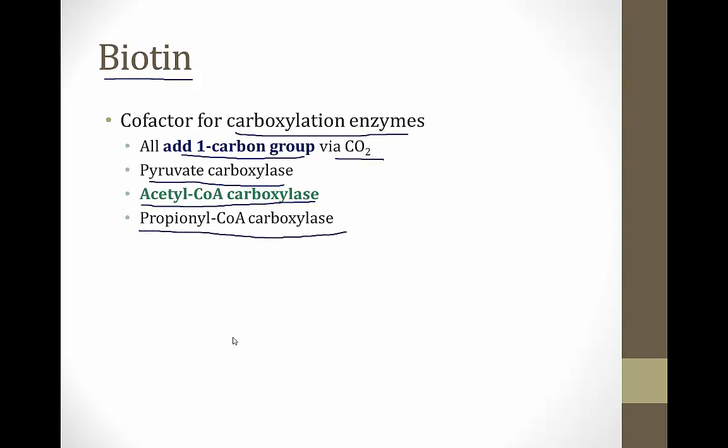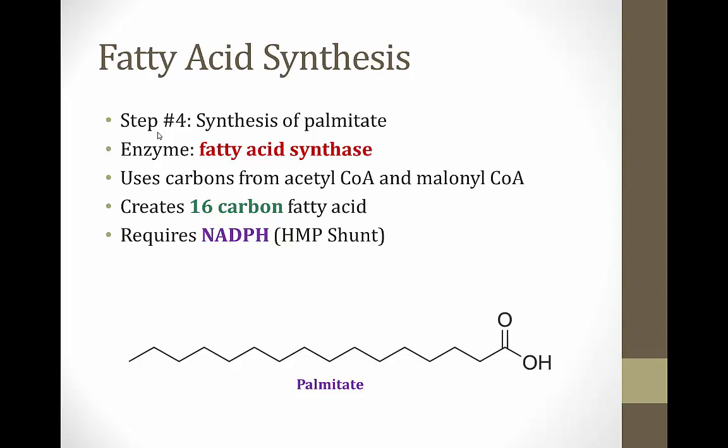Step 4, once we have created molecules of malonyl-CoA, is synthesis of a structure called palmitate. The enzyme that catalyzes this step is called fatty acid synthase. It basically combines carbons from acetyl-CoA and malonyl-CoA to make a large 16-carbon fatty acid called palmitate. This is the structure on the bottom of the screen here.